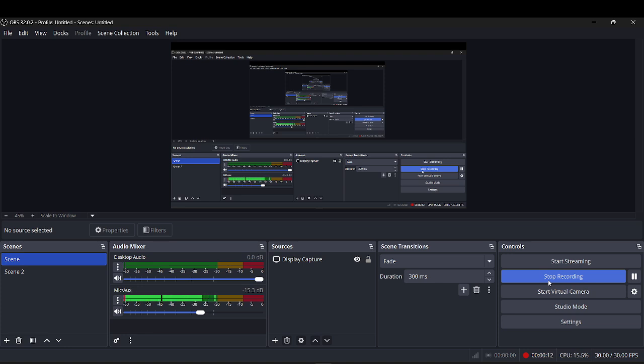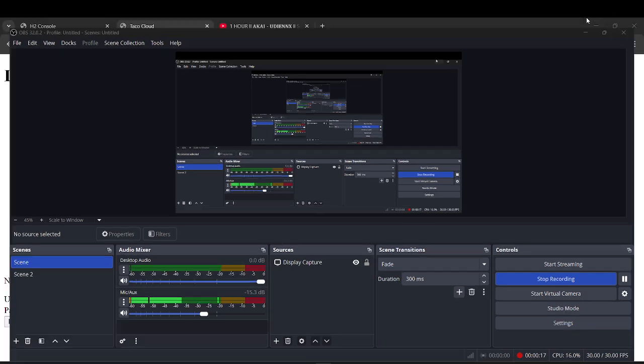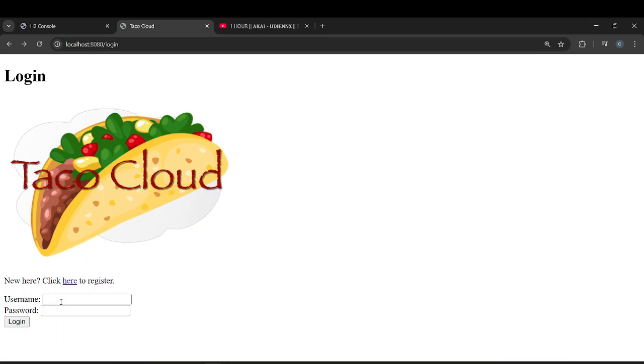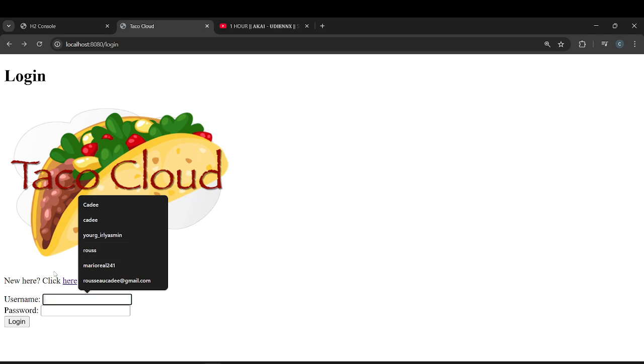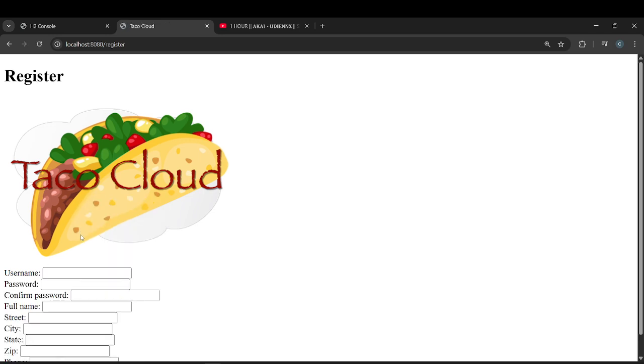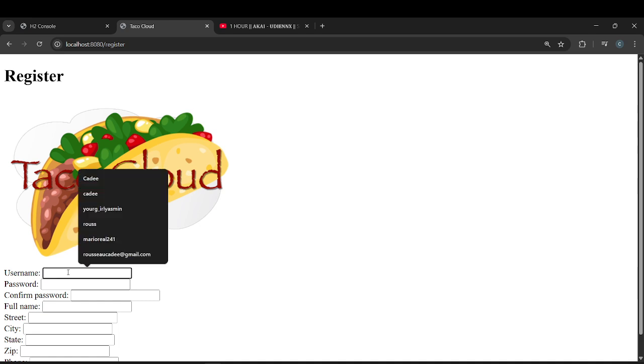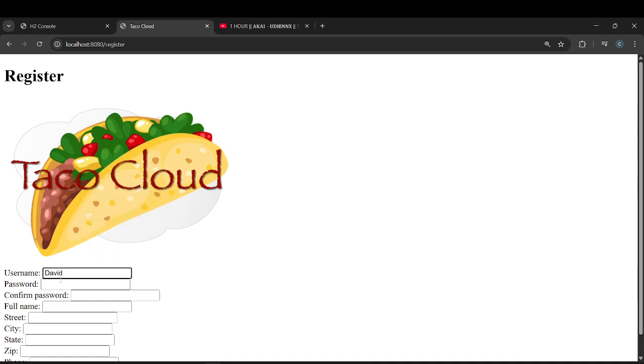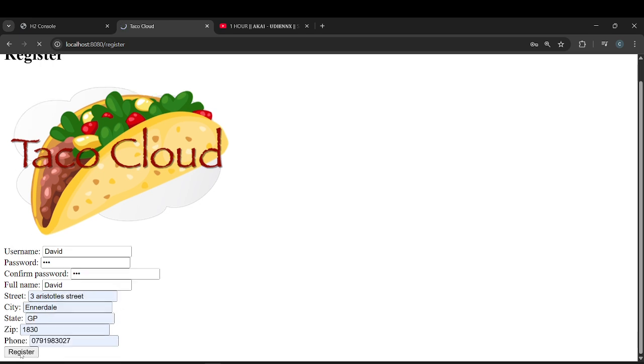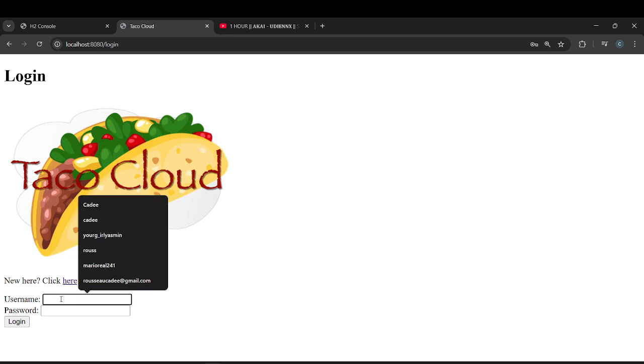Okay, so today we are covering chapter 5, where we had a login page and where we can see the users in our SQL database. So right now I'm going to register a user, so we'll just call it David. Password 123, 123. Full name, go with David. Give it the street address, the dummy data, and then we're going to now log the user in.